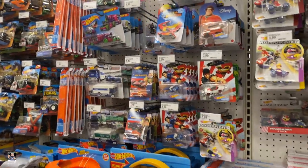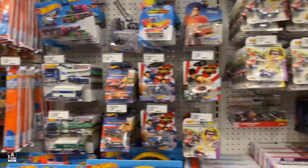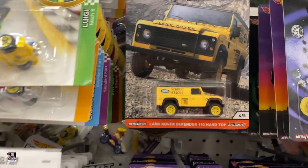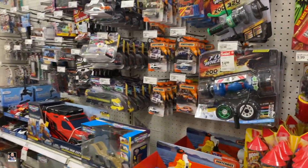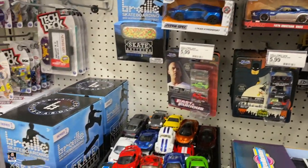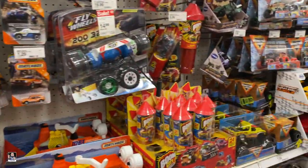We got to look at some Hot Wheels while we're here. They've actually started getting their Hot Wheels back to where they used to be at this Target. Got some Ford Mustang Flying Colors. Flying Customs. Lion King. I actually do like this one right here, the Search and Rescue. That's a pretty cool looking one. I think that's pretty close to doing it. Here we've got the Mystery Machine. And we got some skateboard stuff. Alright guys, let's move on.